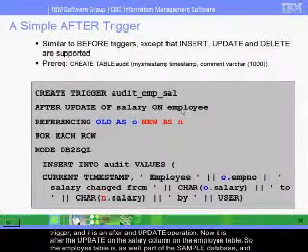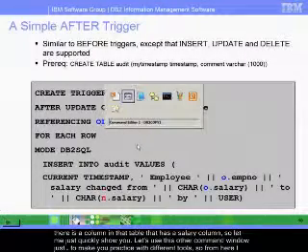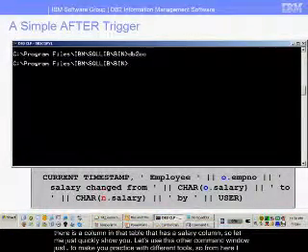The employee table is also part of the sample database, and there is a salary column in that table. Let me just quickly show you. Let's use this other command window just to give you practice with different tools.